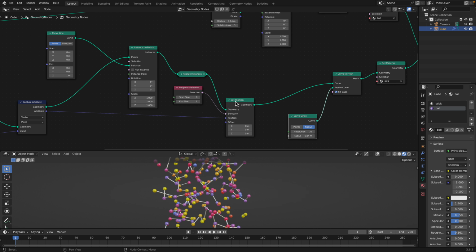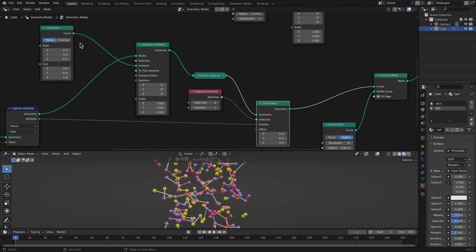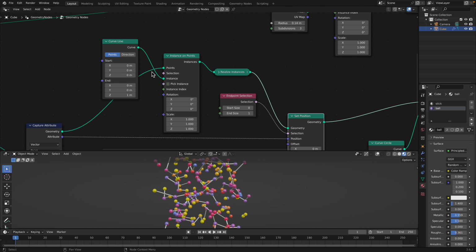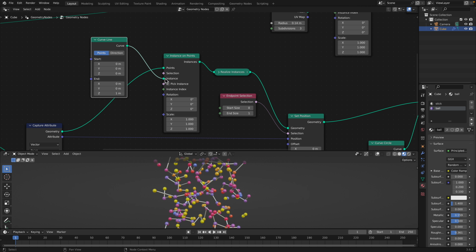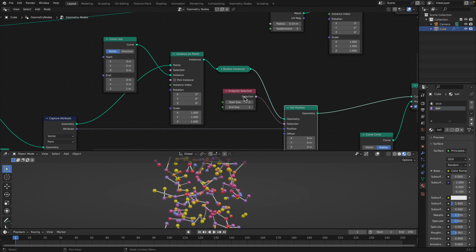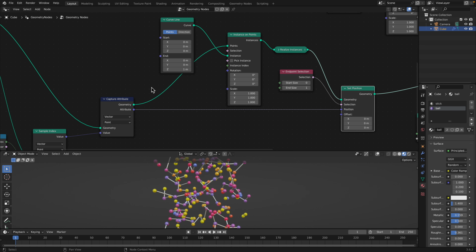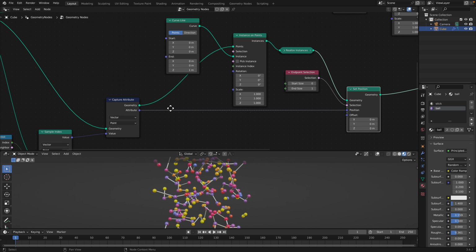Probably this is something that you just remember. It's just slightly weird. Basically curved lines, and we instance the curved line, and we just connect the dots based on this capture attributes plugged into the position. So I think the last points of the curve is getting its value from this guy.